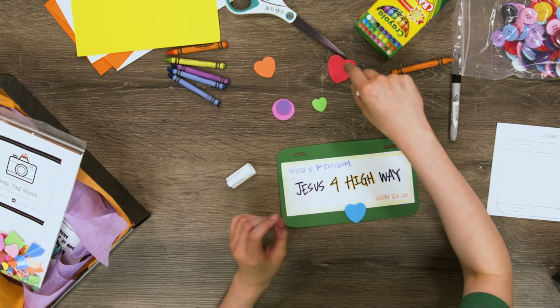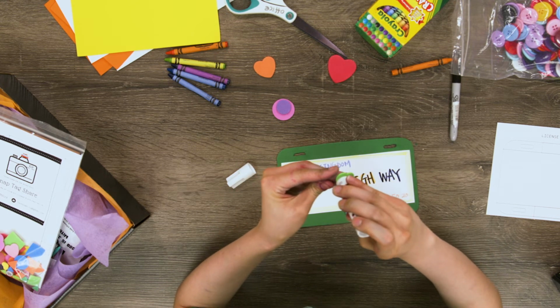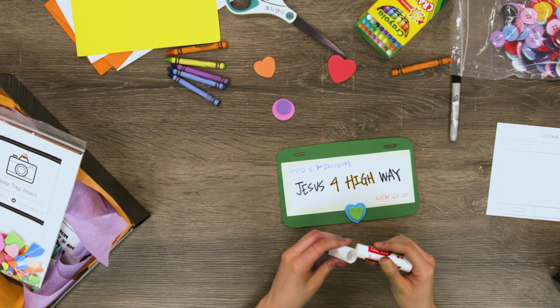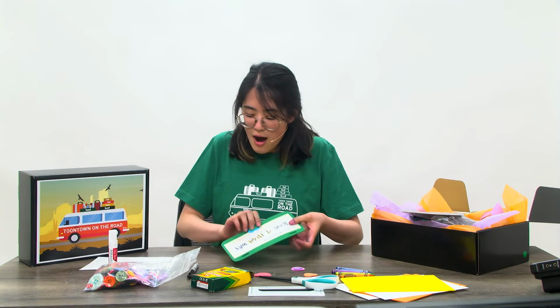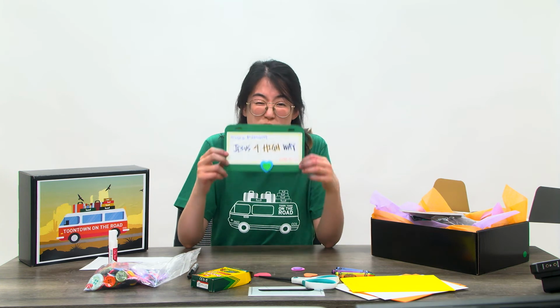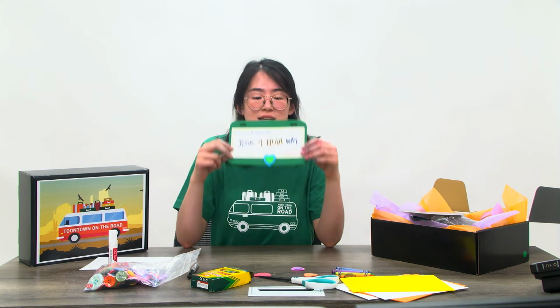And put it right in the middle, because he lives in the middle of my heart. Whoa, does he live in the middle of your heart? I hope so. Nice. Ta-da! And I have finished my license plate! I can't use this for my car, but I can put this anywhere in my room, take a picture of it, and put it on Sunlight CCS on Instagram.